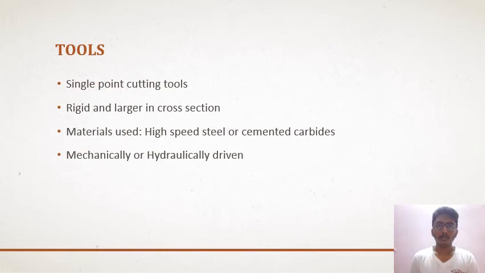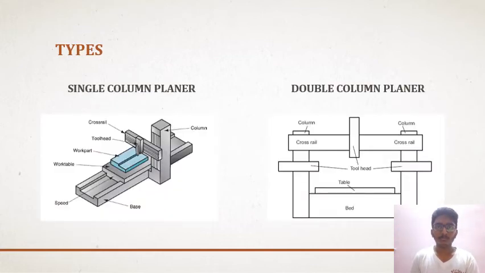Tools. The cutting tools used in planers are in general single point cutting tools similar to those used in shapers. However, in view of the heavy cuts taken, these normally have large cross section and are more rigid. If the entire tool is made from high speed steel, it becomes more expensive. So, tool holders are made from less expensive heat treated steel and the tool bits used for actual cutting are made from high-speed steel. Cemented carbide can also be used with the planers to get higher material removal rate. The tool geometries are similar to that of shaper, and similar to shapers, planers also can be mechanically or hydraulically driven.